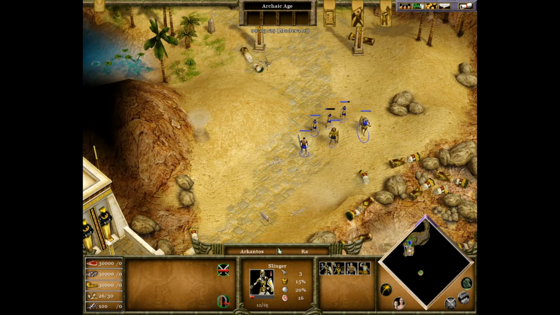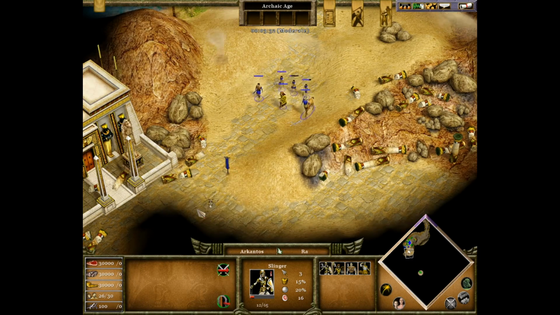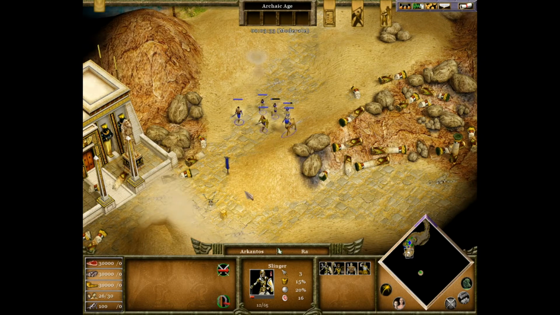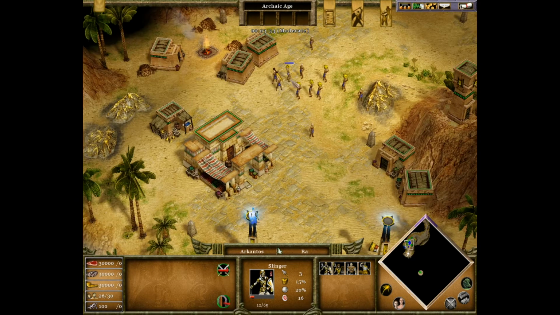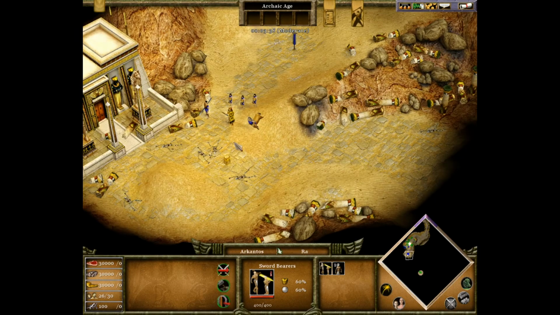You've got to be kind of careful down here too, because sometimes there will either be Set's animals, or in this case, mummies that might spawn in. So be very careful of that. You don't want to lose your villagers or your sword bearer. I keep saying barrier. The guards need more favor. We definitely want that.